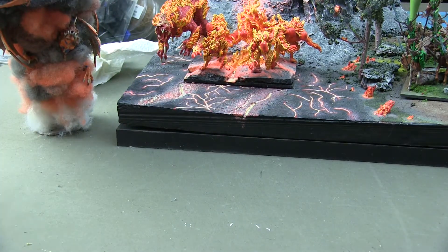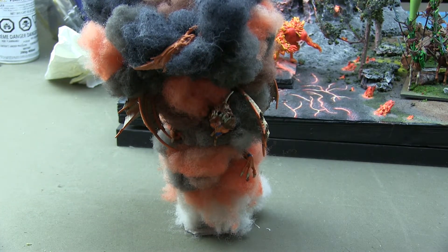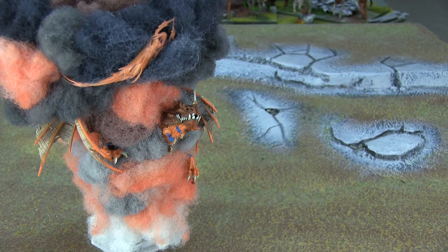It was always my intention to have my air be orange, brown, and blue as their primary colors. Here you can see him in a little bit better light. Since he has the funnel shape, any light from above actually obscures the model from below. I'm really happy with how he's turned out.